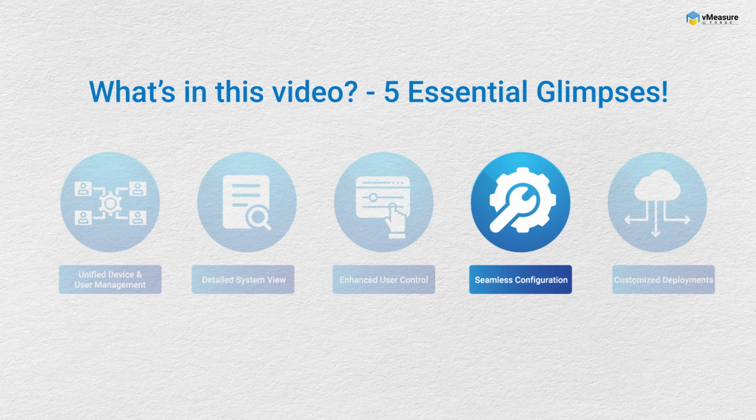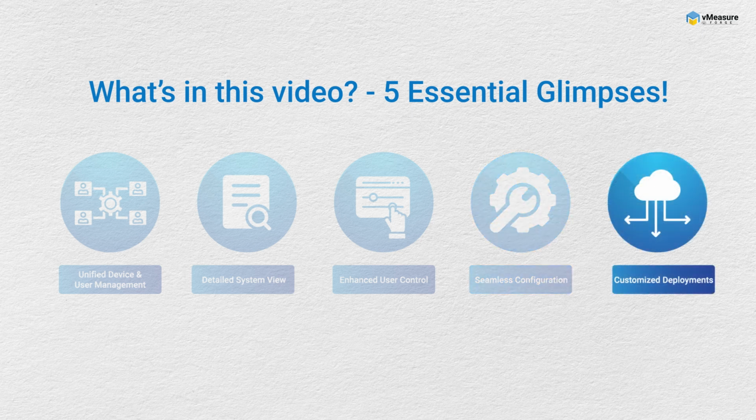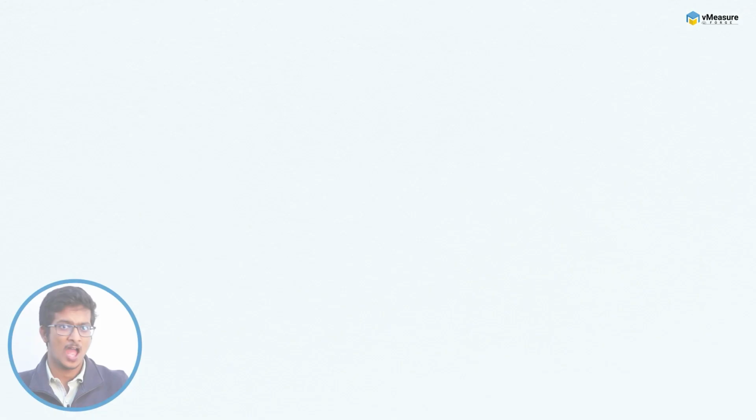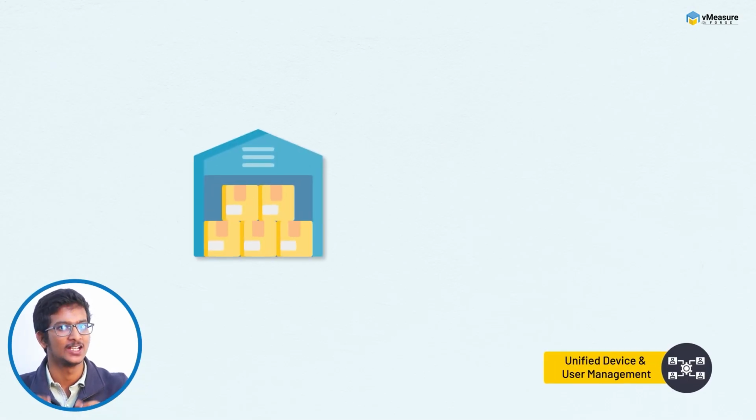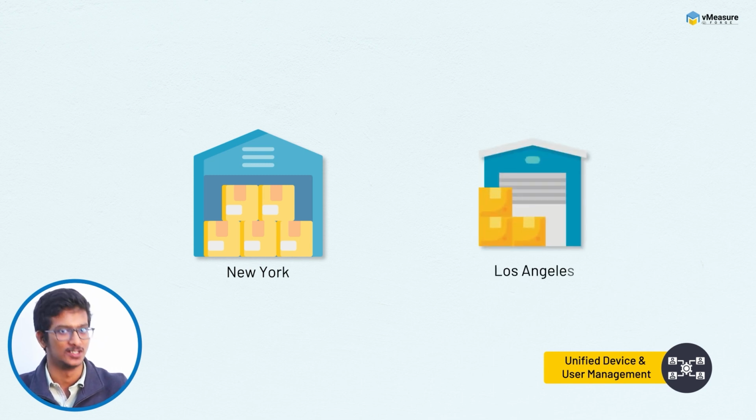Discover the ease of seamless configuration with Config Group, where you can encapsulate workflows, webhooks, and file hooks effortlessly. Lastly, I will demonstrate how you can deploy workflows and set up custom API endpoints directly from the console, bypassing device handling. Assume you have one warehouse site in New York and one in Los Angeles.